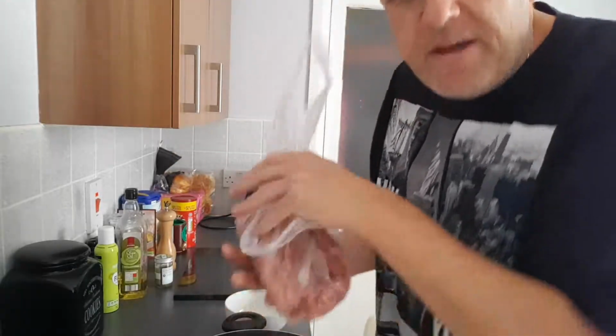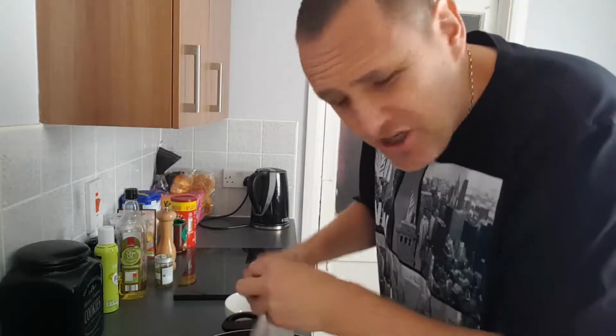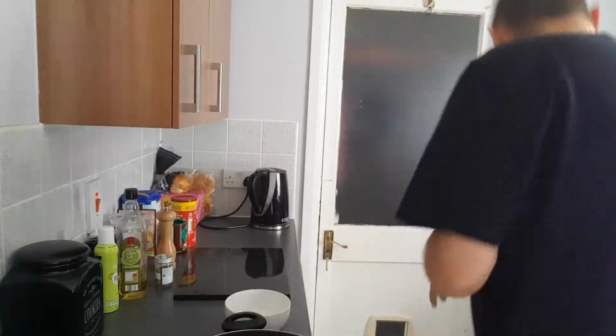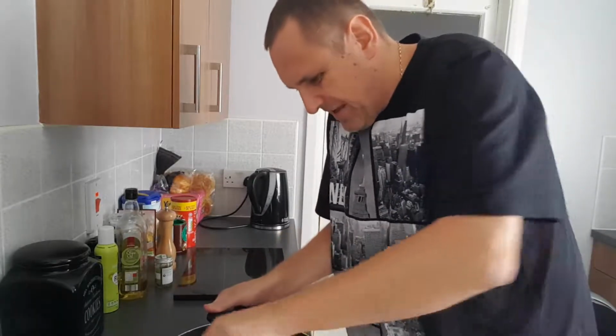They are done, so what we do is we're going with the mince. Like I said, beef mince, not lamb mince. Lamb mince would be shepherd's pie. Beef mince is much cheaper. So that goes in. And we get the mince all mixed in nicely. Give it a good old mix up.